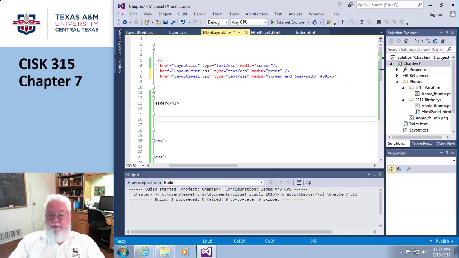The examples in the book are pretty cool, where they talk about how you come up with a max width or this and that. And so once again, if you're a programmer, you're just nodding your head saying, that looks like an if statement. Well, it is. It's a media query. Now let's talk about what media things you can query.